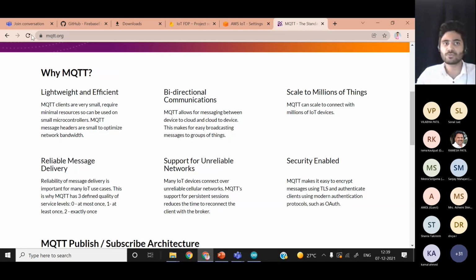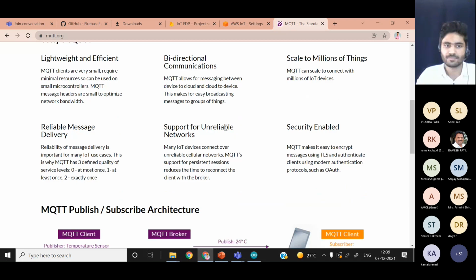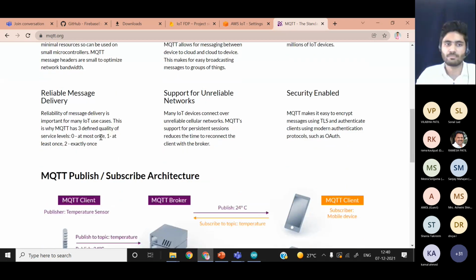You can go through mqtt.org if you want to learn more about the MQTT protocol. I'll highlight this. You can connect as many things, meaning devices, as you want using the MQTT protocol. The MQTT protocol makes sure that your message is delivered. You can see that it is given here.